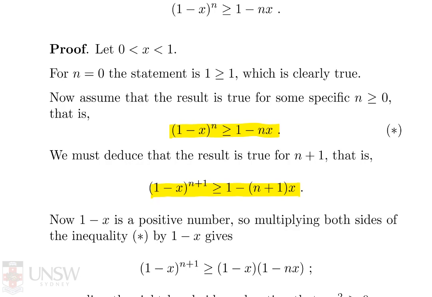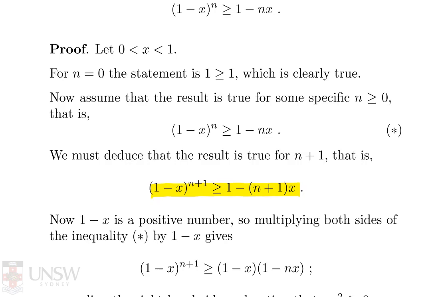As I mentioned before, I strongly recommend writing out your proof in this way, because then we have here right in front of us, this here is what we're assuming, this here is what we're aiming to prove. So how can we do it? What can we do with this inequality here? How could we start? Well, let's start with the left-hand side.